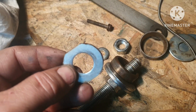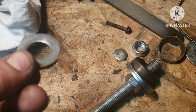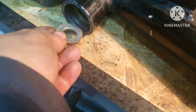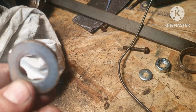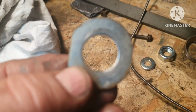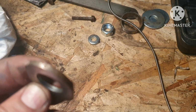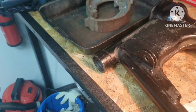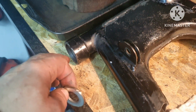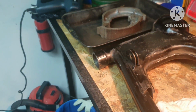You see, I just took this shim that I used on the other side and just cut it from the sides so it can go into here. Also the hole on it is bigger than the rod, so it can twist a little bit. So it just went in, and when I pulled back, it stayed that way. I heated it up very well, and that is really, really important, because when I heat it up really well, almost immediately the racer starts to come out.